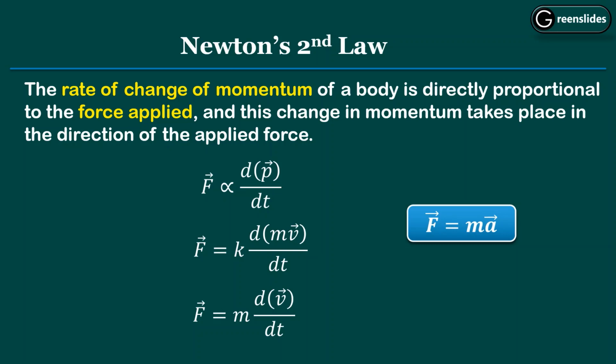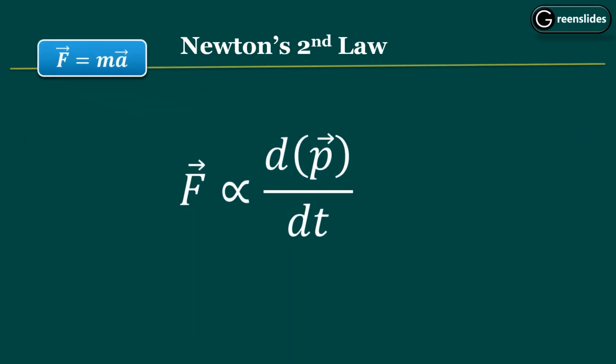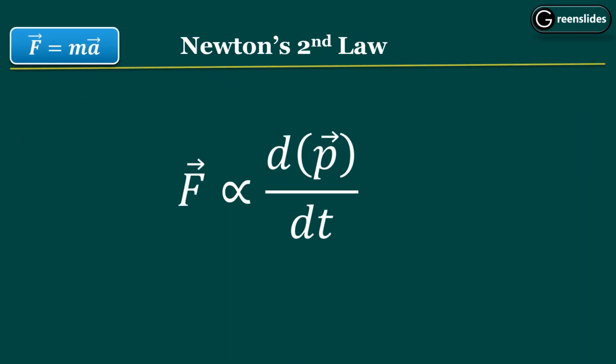This is a very important equation which you will be using while solving the problems. For now, our primary concern is this equation or this formula, F proportional to dp by dt. According to this, if the magnitude of the change in momentum is large and the time taken for this change is less, then the magnitude of force applied will be large, right? This is the basic sense of the equation, correct? And that is why this is true the opposite way as well for less amount of force, right?